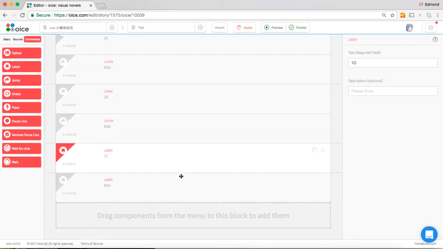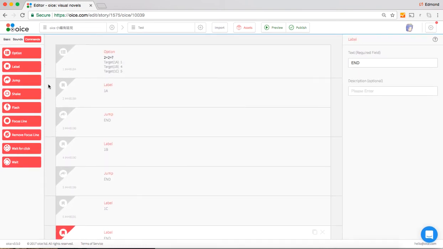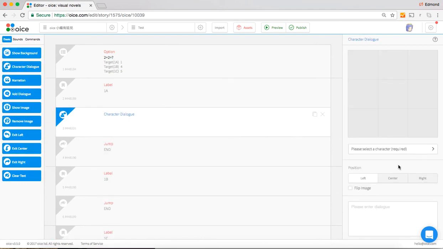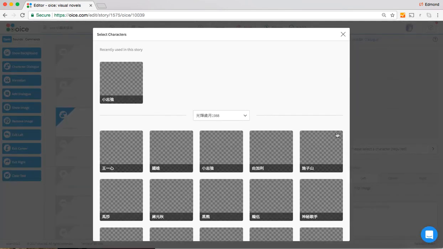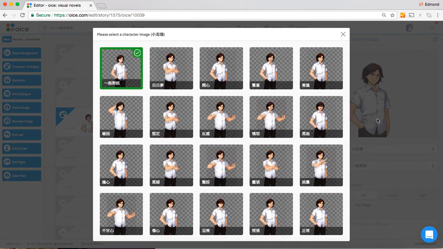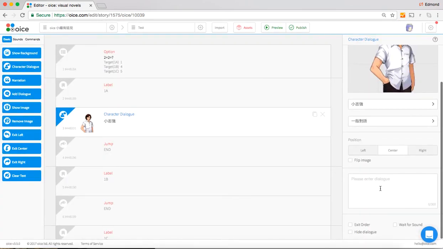The next thing is to insert some basic dialogues. So I just choose character here, and if the user has chosen 1A, I will say yes, it is 1.